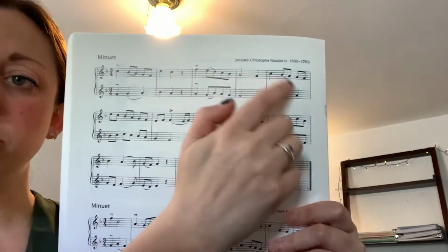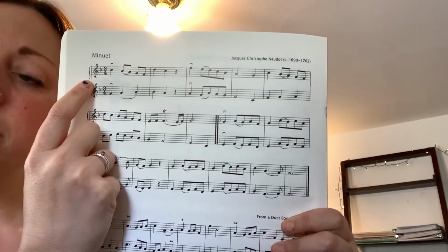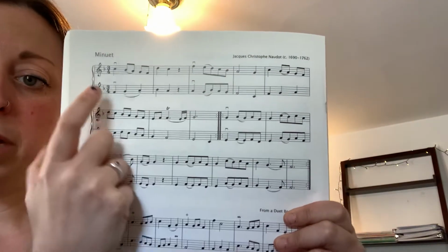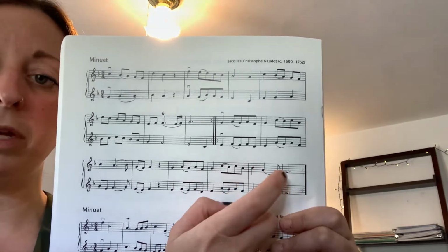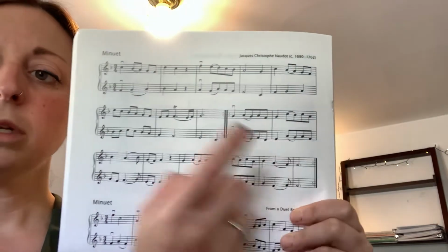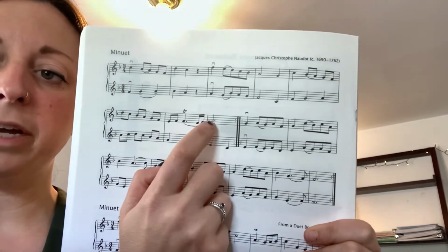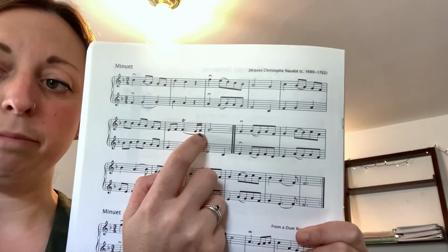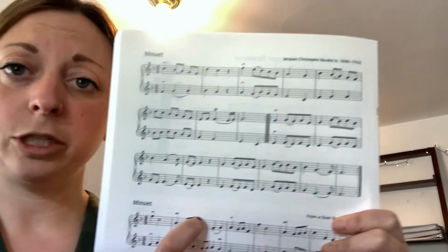This one's pretty straightforward in terms of the rhythm and the key and everything. The only thing I would say to keep in mind are these dotted rhythms. So 1, 2, and 3, and. And this. So you really have to subdivide in your head to be able to get those at the right tempo. Okay? And that's pretty much it.